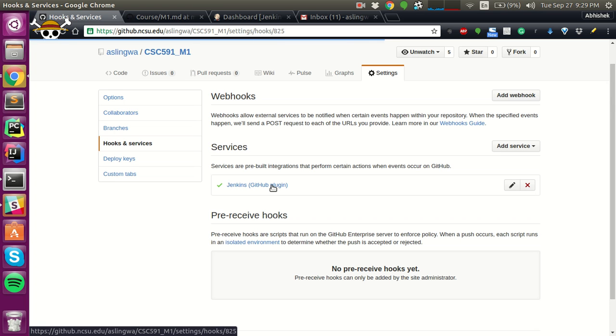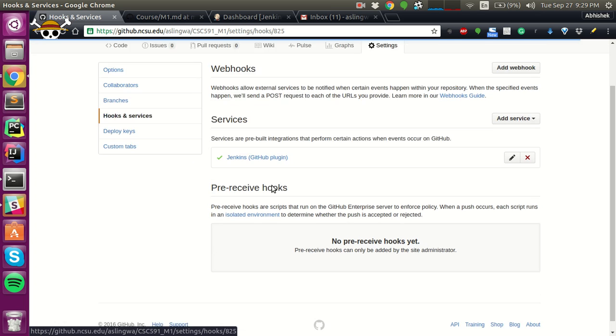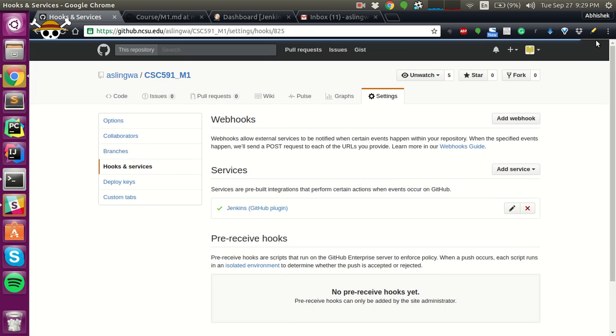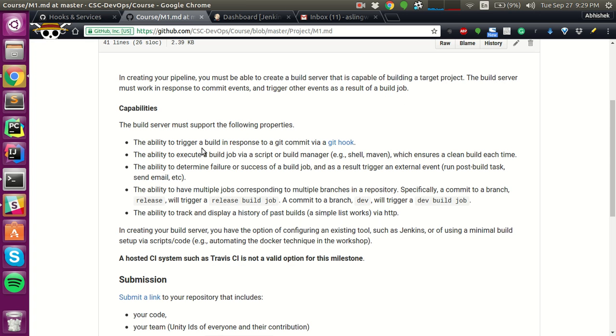So it will take the URL through which it can communicate to Jenkins about this activity in the GitHub repo. It's taking time to open, but meanwhile, using this I have achieved my first feature, that is the ability to build in response to a git commit.